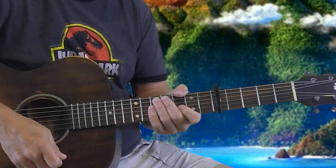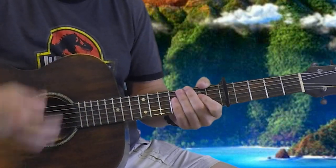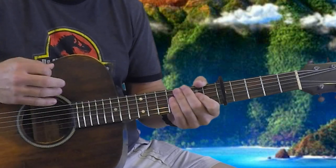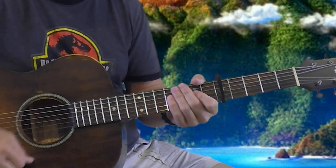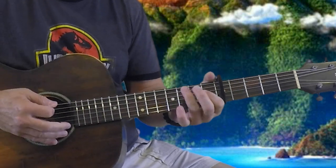The strum pattern for this song is going to be down for one, and then down, up, down, up, down, up for two and three and four and. So the first strum is a quarter note, one, and then eighth notes, two and three and four and. So it will sound like this.